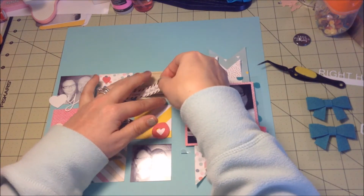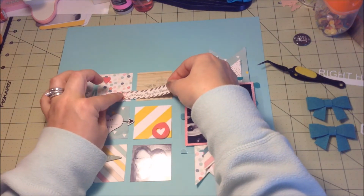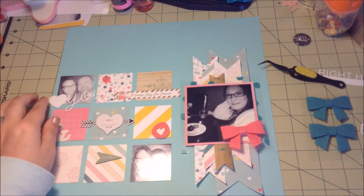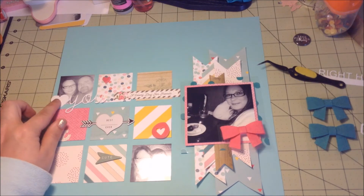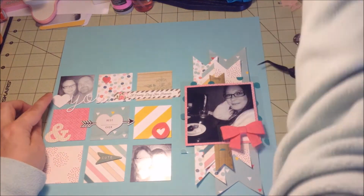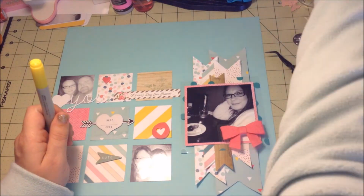And so I'm just straightening out that I had put it on a little crooked, so I'm just going to straighten that out. And I did want to overlap a few of the elements from square to square. I didn't want to keep everything so contained. I like the look of it where it's kind of overlapping.